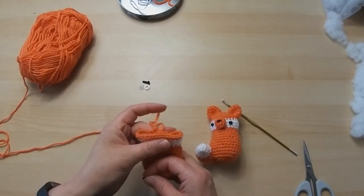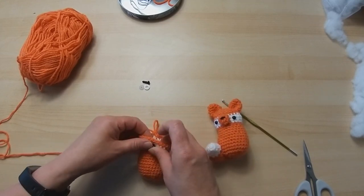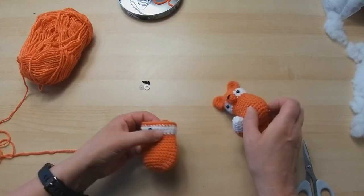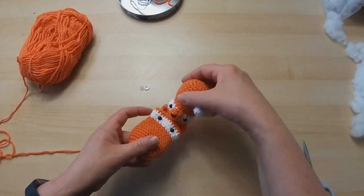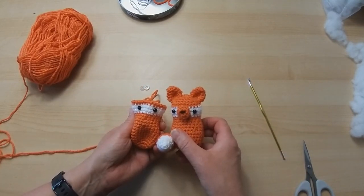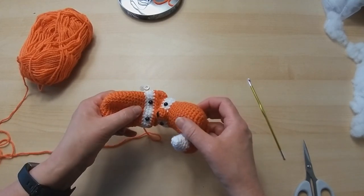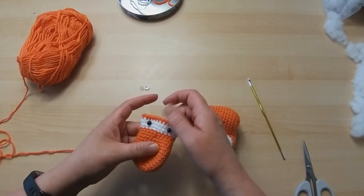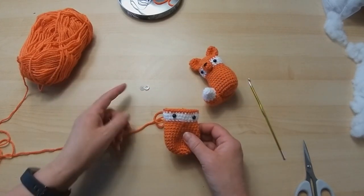So I'm going to half it, so that's my back, this is my front, and I'm going to pop one in there. I'm going to imagine the nose. If you want to make your nose first, you can. I'm sort of semi-guessing here. Let's compare him with this guy. I think that would be about right when we pop a little nose in the middle there. It doesn't matter if it's slightly different. I think it should be a bit wider. Let me take it one more. There we go, and then he'll have his little nose. Yeah, that's better. Always check before you fasten them in.